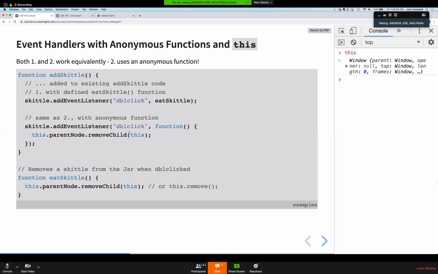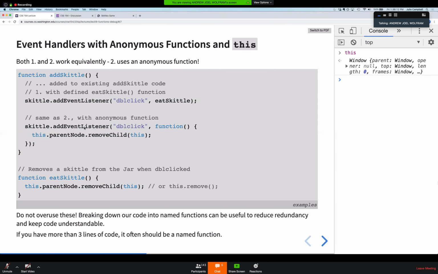Since it is only one line, that may have been a good candidate. Either way is fine, but this is a very common reason for using anonymous functions, and you could have just as easily used an arrow function here instead, except for the fact that this keyword poses a problem.